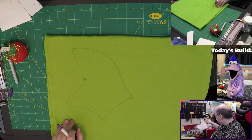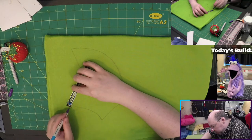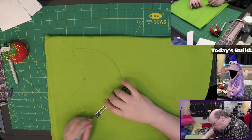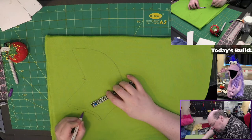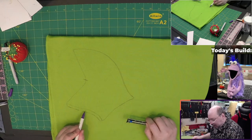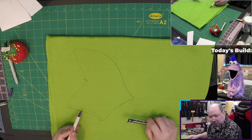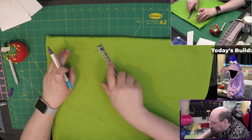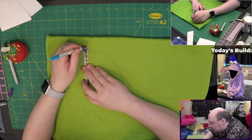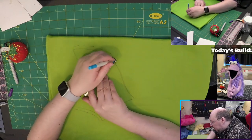Okay, so now we have to add our seam allowance. The seam allowance doesn't have to be super precise or anything. The seam allowance is the line we cut, and the pattern line is the line that we sew. This is just to give some room on the machine so we can get it on there and have enough that the machine can cope with it. So it doesn't have to be crazy precise, which is good, because they can be tricky to cut out.